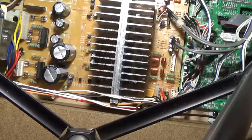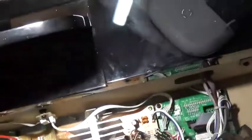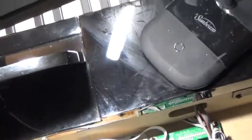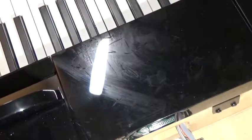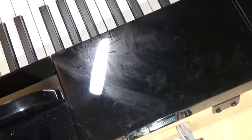When we power up the instrument, as you will see in a minute, with the new power board in and power applied, we can turn on the instrument and the auxiliary panel lights up, but nothing plays. So nothing happens that should sound, there are no sounds coming out. Anyhow, that's where we are.